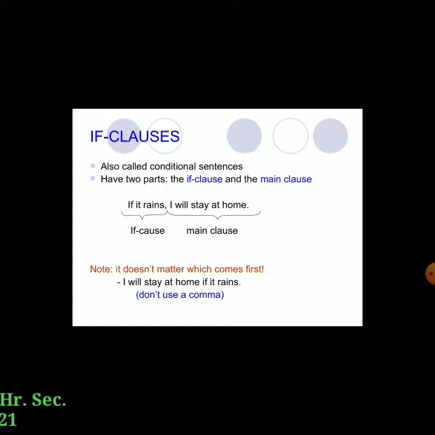So what is the main clause? After the comma, I will stay at home. What is the main clause? In the main clause we get the complete meaning of the sentence, so it is called the main clause. If it rains, I will stay at home. If clause, main clause. So first we should be clear.